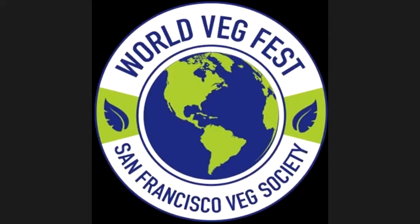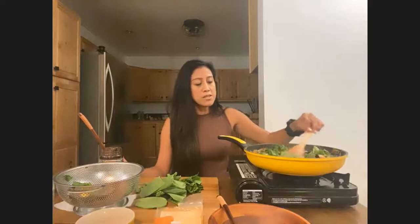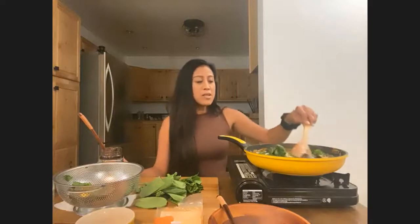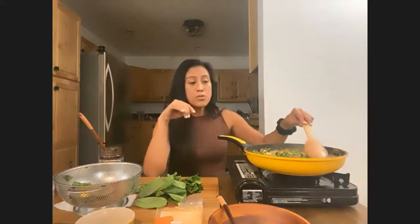I'm just going to keep stirring this until the veggies get a little wilted. But that's about it, guys. This is how I make this. You can get all fancy and add these mushrooms that kind of look like tripe, which I'm kind of nervous to eat, to be honest, because they use that part of the animal in the traditional dish. If you want to be very close to the original dish, you can add that in if you like.